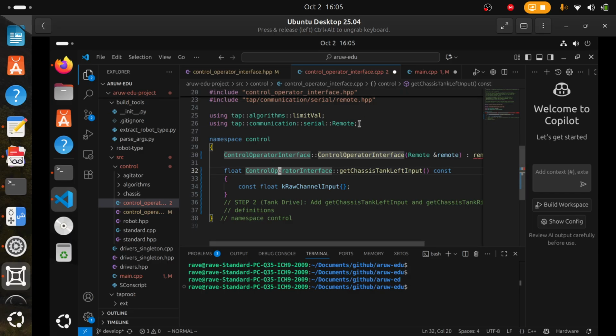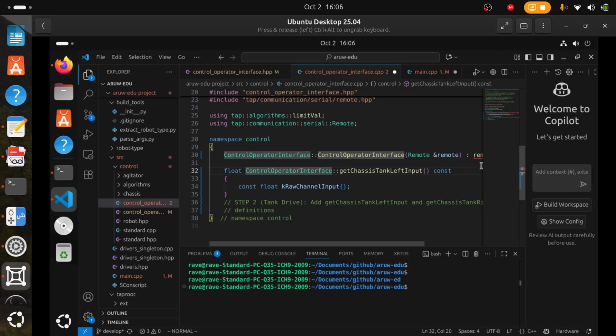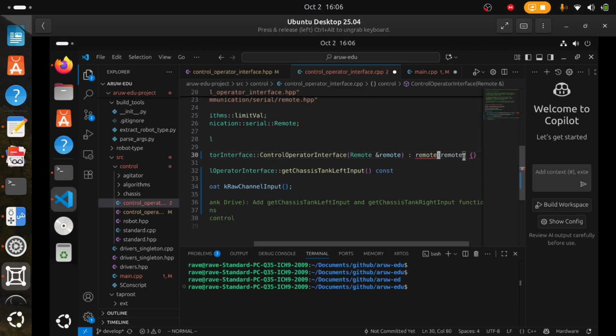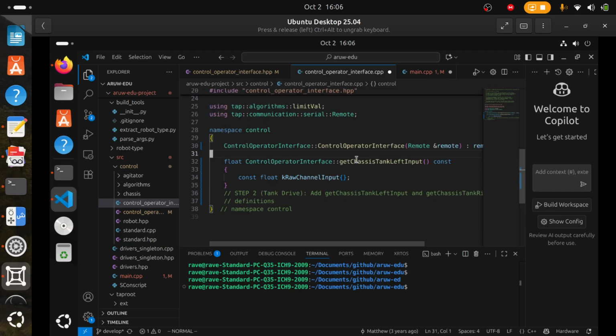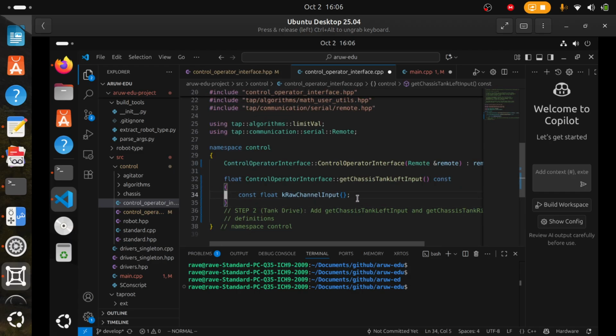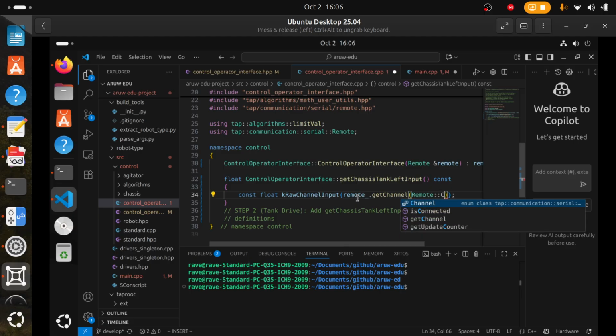Once you narrow down that a glitch is being caused from messing with the state of the class, it eliminates a lot of other parts of the program. So let's see, we're going to change here. This is called the constructor, and I'll show you how the constructor works later. But do this remote dot getChannel, and then in order to access channel, it's going to be a doozy. Remote scope resolution operator channel, and then what do I type next? Left vertical, right?